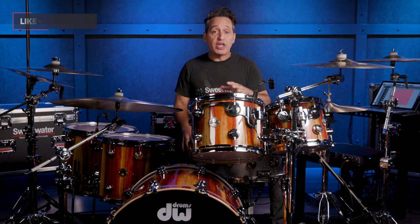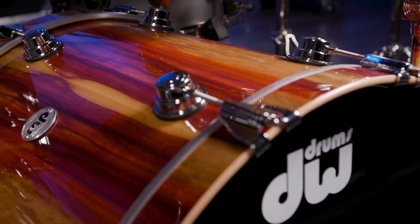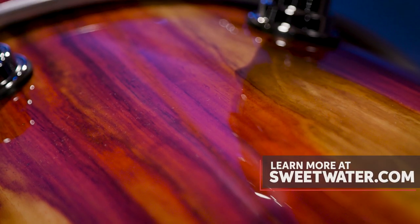This could possibly be the best looking drum set DW has ever made, in my opinion. And that says a lot because they make so many gorgeous drum kits. John Good over at DW, they call him the Wood Whisperer. That's because he knows more about wood than almost anybody on the planet. He literally has people all over the world finding him woods to make drum kits out of. Padauk wood comes from Central Africa in the tropical regions. It's a hard wood, and John had enough in his stockpile to make this private reserve kit, among others as well.